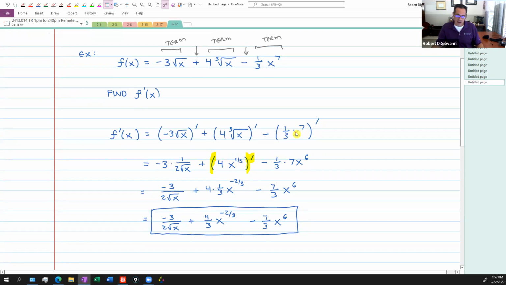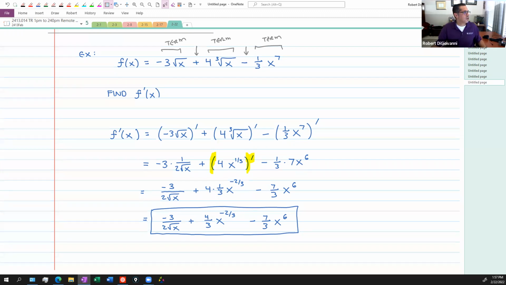And then on this one, I went ahead and just did the derivative. I brought the 1/3 for the ride and did the derivative of x to the 7th, which was 7x to the 6th. So the only one that I didn't take the derivative of on the second line is this one. And then on the third line, I actually did the derivative. I brought the 1/3 out, subtracted 1. And then here I just cleaned up some fractions. So no questions?